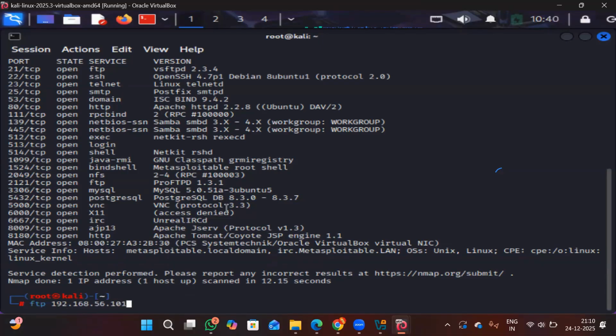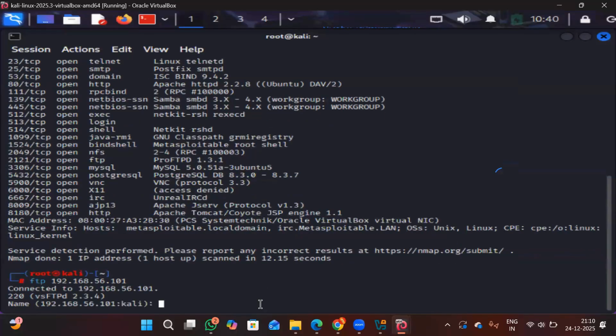101, right? So what I'm doing here, can anyone explain? We are just normally trying to connect to the FTP. And why are we doing that? Because we got the input that there is an FTP server running on that operating system right now. But you need a user ID and password, right? That we will do. You can hack that user ID and password also. But this is just a normal connection that we are trying to make.